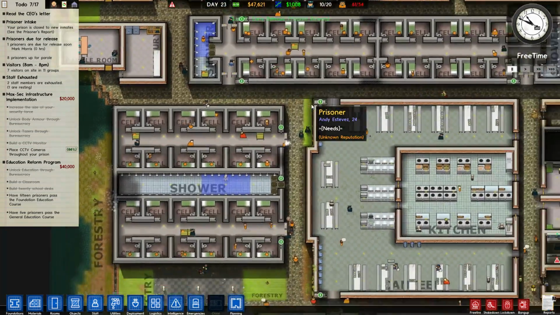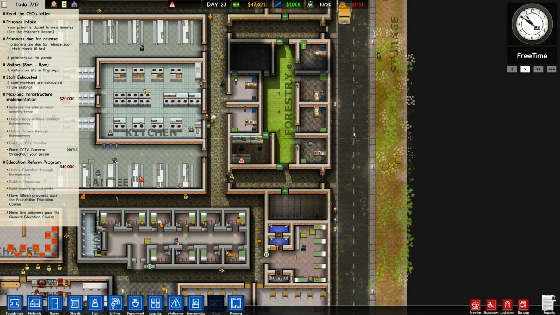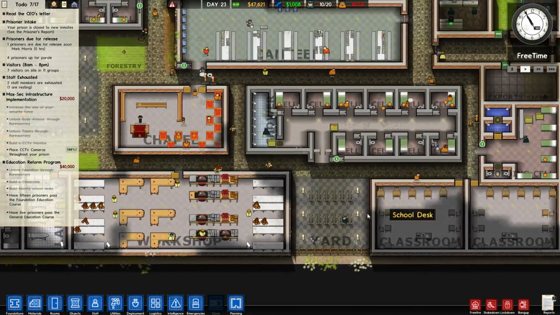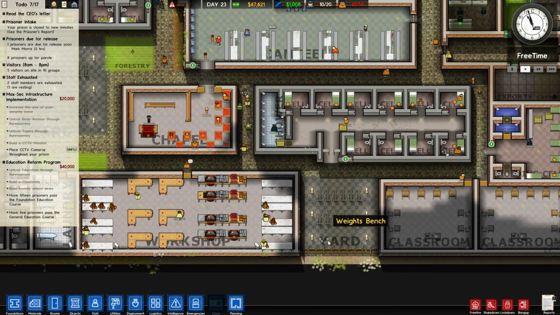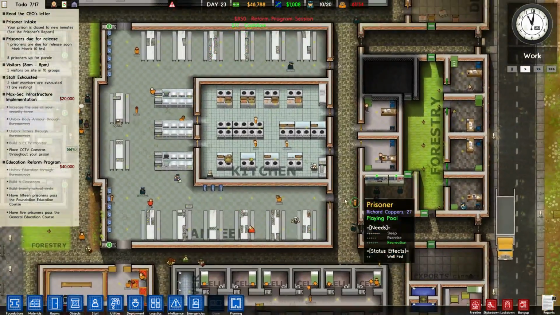We've had a few parolees. I think actually we just got one who's just left the prison. Can't see him at the moment, but we did get a release just a minute ago because I was looking around. And we've got guys walking around our little yarded area. So we're going to progress to this one. We'll get some flooring down. We'll get some more CCTV cameras.